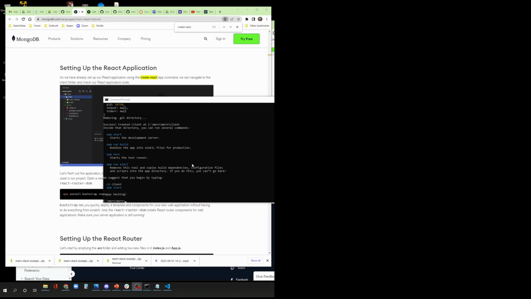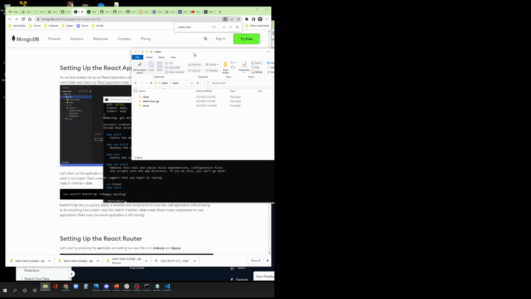Okay, that has completed. So we're going to do some shuffling around of files now. We're going to go to client, which was just set up. Here it is. And we're going to go under client, into src, and we're going to throw away all of these files that it installed. And instead, we're going to copy the ones out of the GitHub version of it. So I will select them all and delete them.